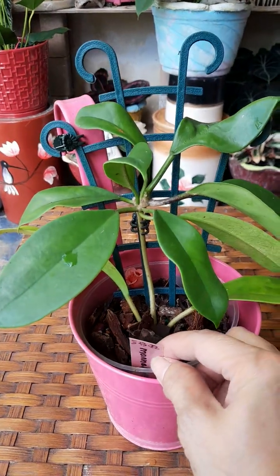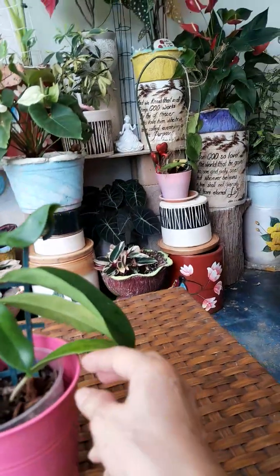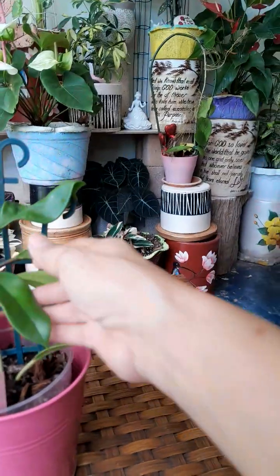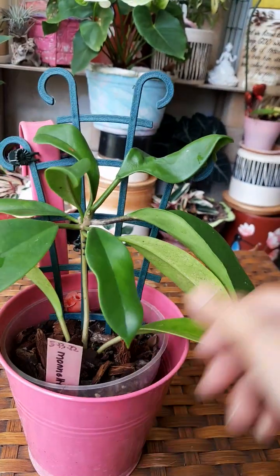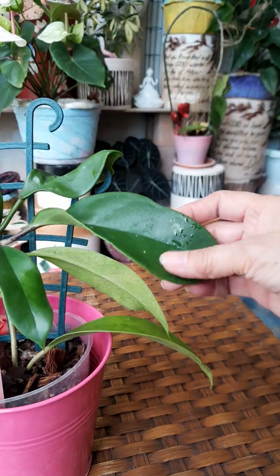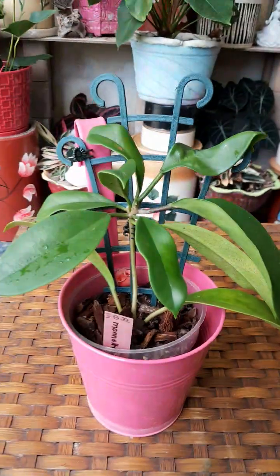The next one, I also got this on May 13, 2022. It's called Monetia. This is hard to grow also. I don't know why. It only had 2 leaves when I bought it, and it was actually smaller. So it grew, and then it's just recently that it started growing this much. Yeah, it's just plain, regular leaves, and hopefully it starts growing on me and start vining. Start growing vines. But yeah, that's how she looks now.